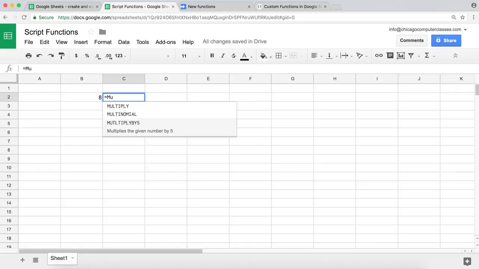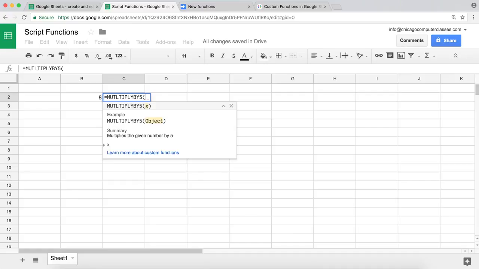If we keep going down, it says multiply the given number by 5, which is what my autocomplete syntax was. So there are ways to actually improve this.